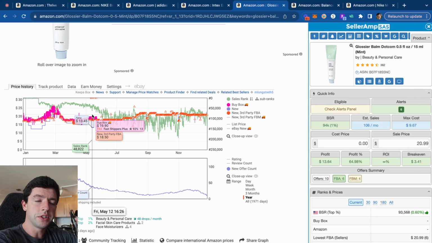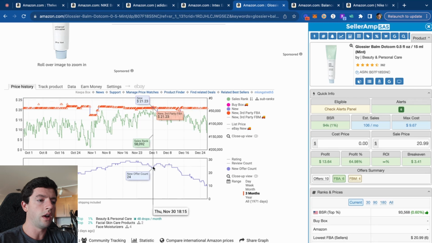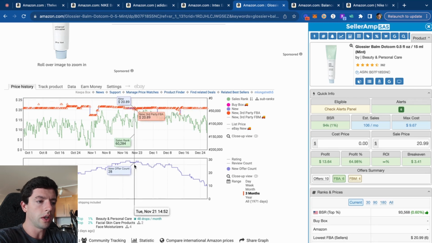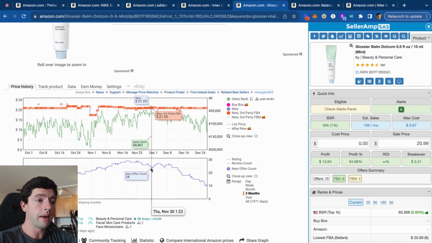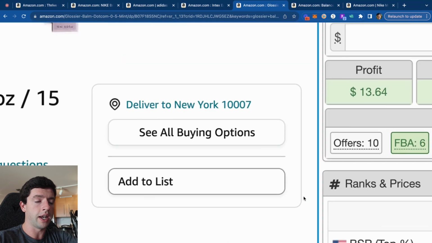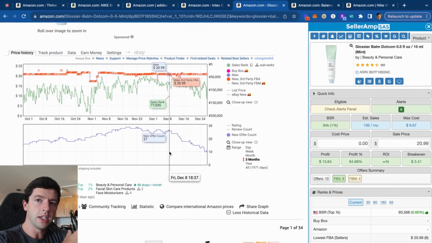A lot of sellers get really scared when they see products that don't currently have buy boxes, which doesn't really make sense to me considering we can see that the offer count on this product has continued to go down here. On November 21st, there were 28 sellers, and then just a month later, there were only 10 sellers here. And we can see that that whole time there hasn't been a buy box here. It's just this Buy Now option on Amazon. However, this item has continued to sell.